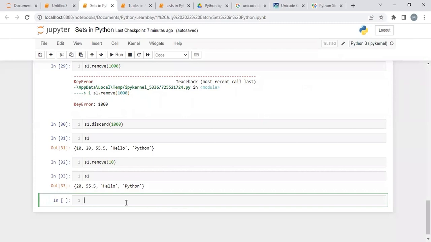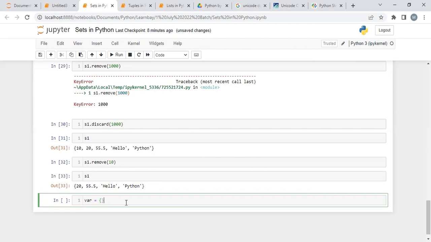All right. If we assign empty brackets, will it be a set or a dictionary? We have covered this. Anyone remember? Anyway, does anybody know about it?